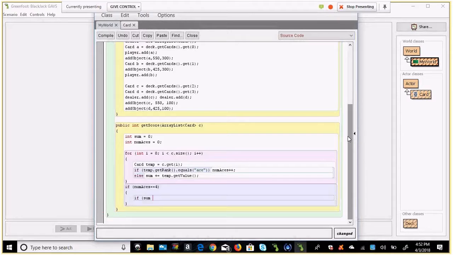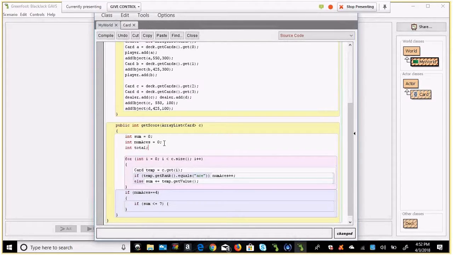So as long as I have 7 or less, then I want to play that, and I guess I could create a third integer here, which would just be your total. Let me do that. So if sum is less than or equal to 7, then I will do total equals the sum plus 14.